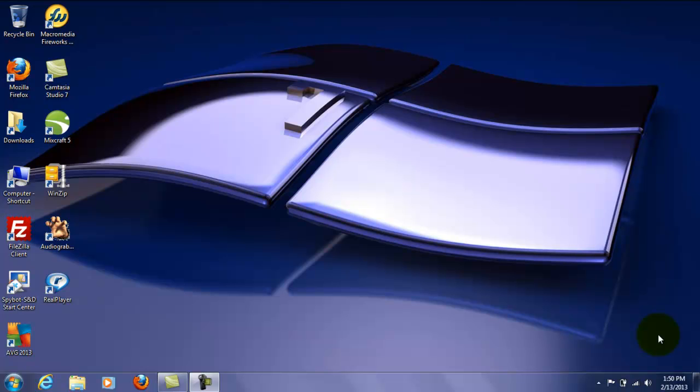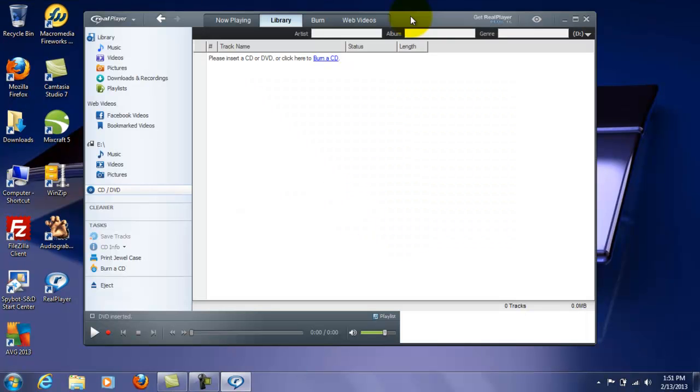Okay, in this screencast, I'm going to show you how to rip CDs using Realplayer, and you're going to rip the audio tracks from the CD disc onto your computer as MP3 tracks. One thing I need to point out is that some CDs are multimedia plus audio CDs. Okay, so let's insert a disc and see what happens.